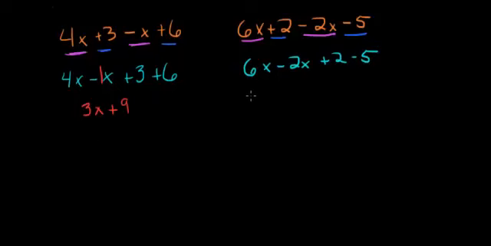If we were then to do some simplification, 6x minus 2x, 6 minus 2, 4x. Again the x doesn't change, we're just dealing with the coefficients, so 6 minus 2 is 4x. Positive 2 minus 5, signs are different so we find the difference of their absolute values, it's going to be 3, keep the sign of the larger one so it's negative 3. It's 4x minus 3. So that's a little bit about adding together integers and combining like terms.